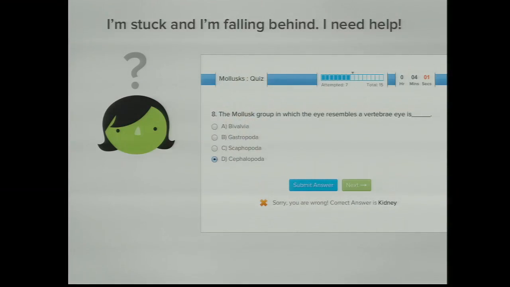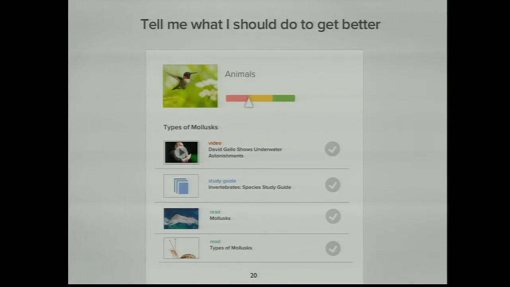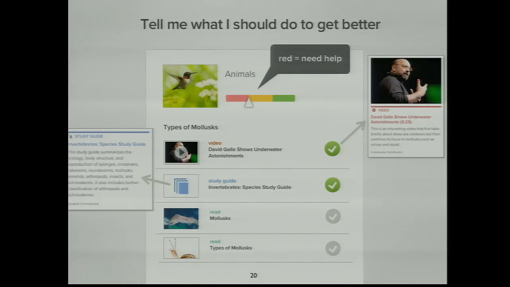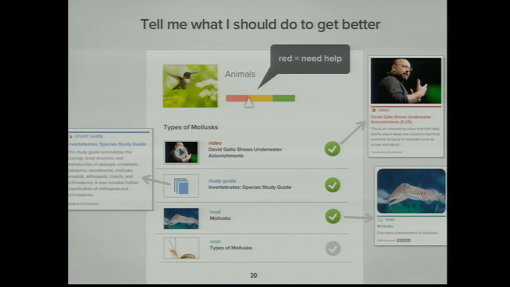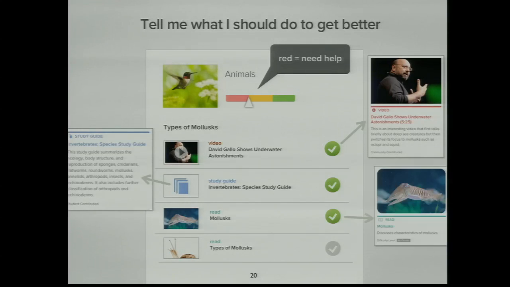We can give guidance to the students. So if they're falling behind, we have quizzes that students can take so that we can figure out where they need help or where they're getting stuck. We can then say, this is where you're doing well, this is not where you're doing well. We can actually start guiding them. Once you start guiding them, you can start putting together a playlist for them so that they can get different things to learn from. And the good thing about this is that they don't have to wait for teachers.